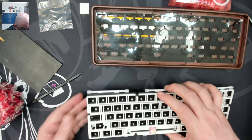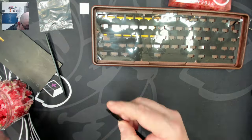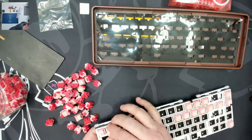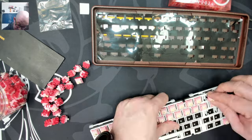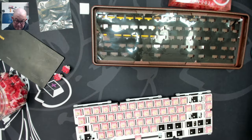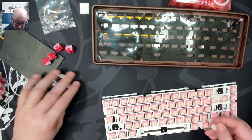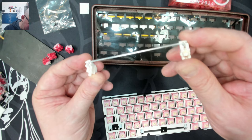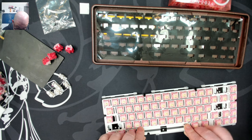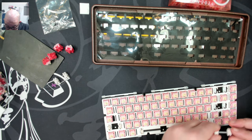All right. Get the space bar in. All right, so now we're going to go ahead and install the stabilizers. And as we can see, they're already pre-lubricated, so there's nothing to do here but get it under the plate, under the foam, and locked into place. They are a bit loose on the plate.